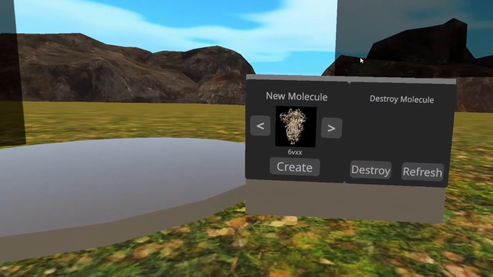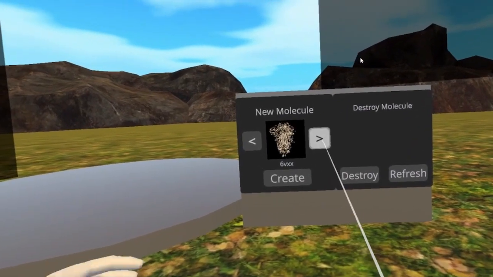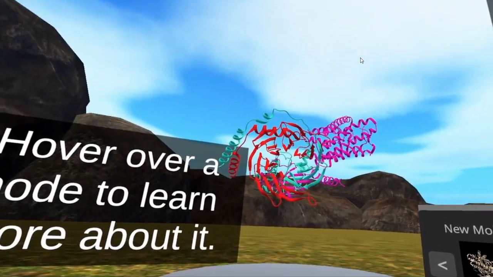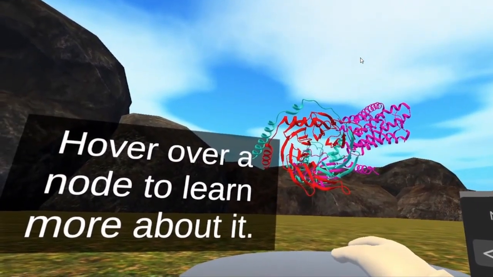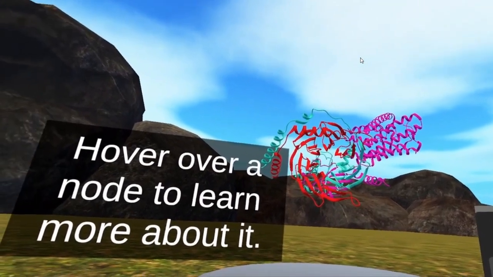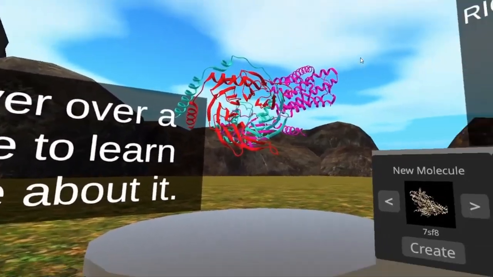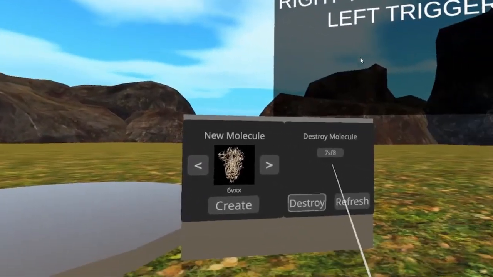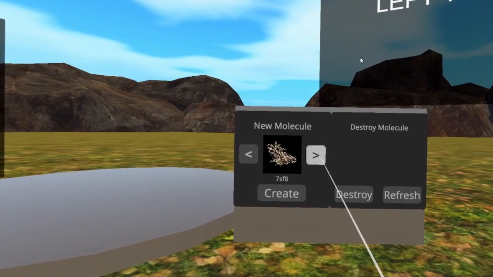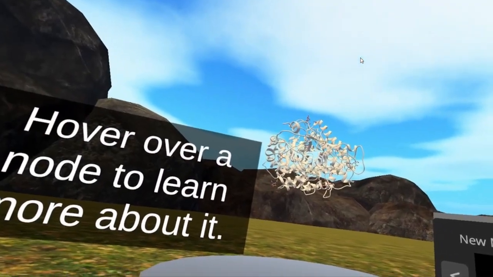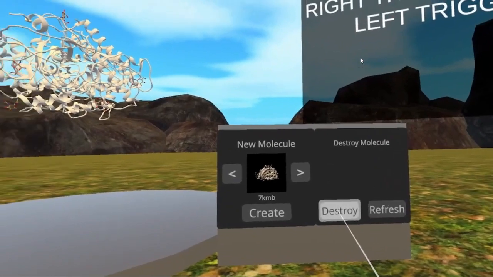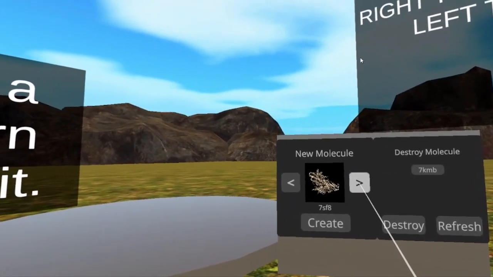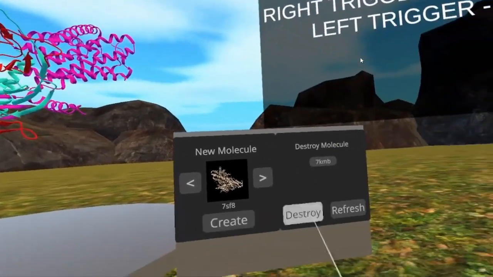So in this clip we're going to showcase the creating, destroying models process. So let's say you create a molecule and you look at it, you get all the information you need from it, but then you want to look at a different one. So then you would go back to the menu and you would hit refresh to show whichever molecules you have displayed, and then you would click destroy, and it gives you a blank slate to create whichever other model or molecule you want to look at. And you can just repeat that process as many times as you want. So hitting refresh just displays all the molecules you have active, even if you have multiple molecules.